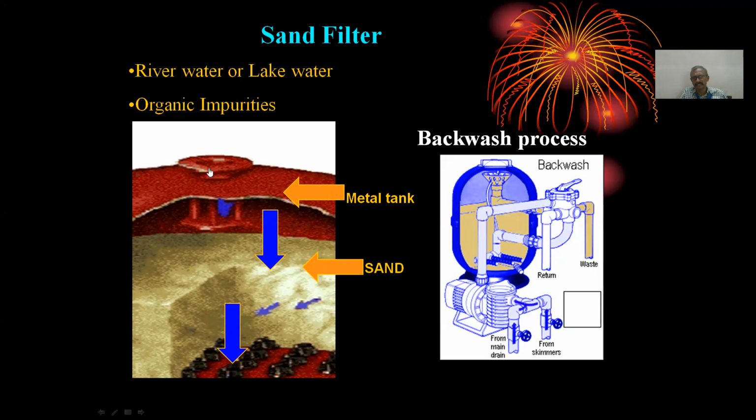How this functions is, it has a huge tank, something like 30, 60, or 100 liters, with a very thick outer wall, because when you have a larger tank, the hoop stress will be very high. To withstand such high pressures, with the same pressure the stress on the material will be more, and that's the reason for the thick wall.